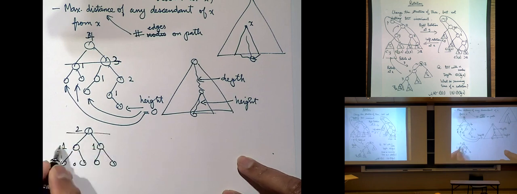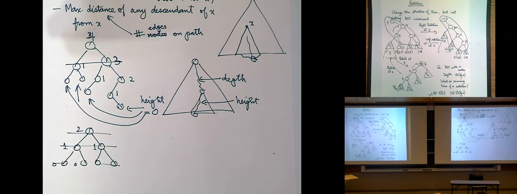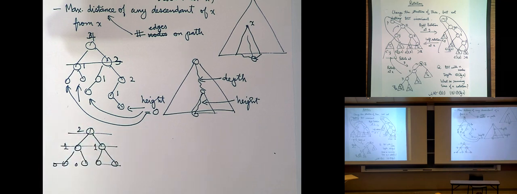Right? So all nodes at the same level have the same height, where technically level is kind of like depth. But anyway, if you're getting confused, just think of height. If you have this notion of levels, all the nodes at a given level have the same height. That's what it means to be perfectly balanced.